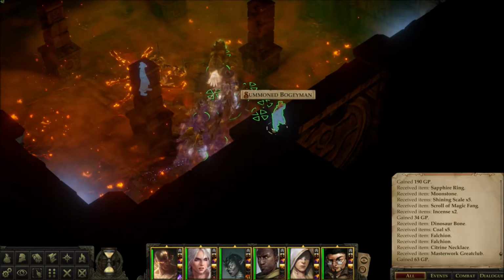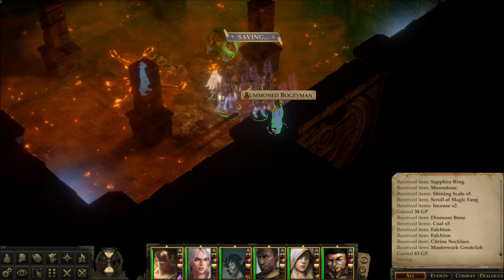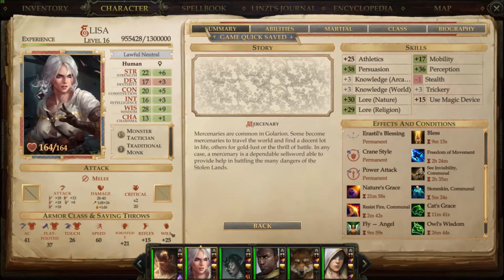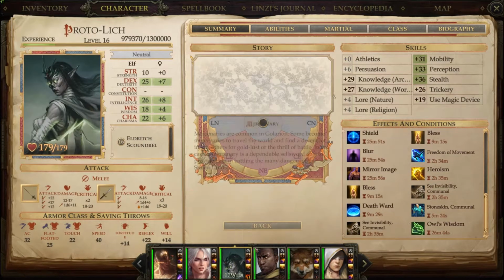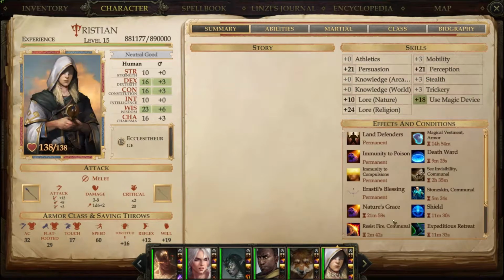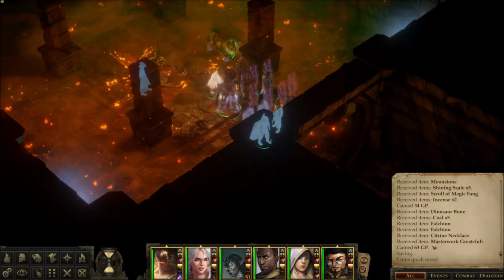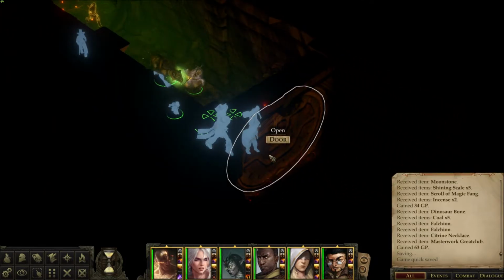Alright. Quick save, of course. And we're going to do a quick once-over on our team. Why? Because I want to make sure we don't have negative levels on anybody. She should be immune to that effect, but never know. Right, looks like we're fine. Let's bounce to the next area. I do what I must.